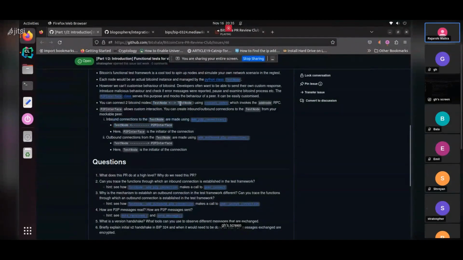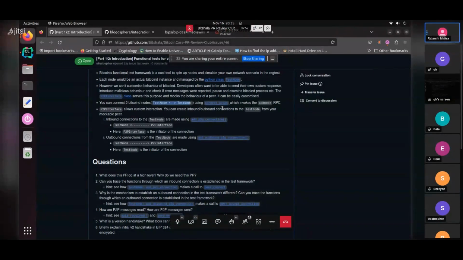Yeah, because any changes you make to bitcoind will be reflected in the test node. So we don't need to make any changes. To me, on a high level, the PR definitely added functional tests.